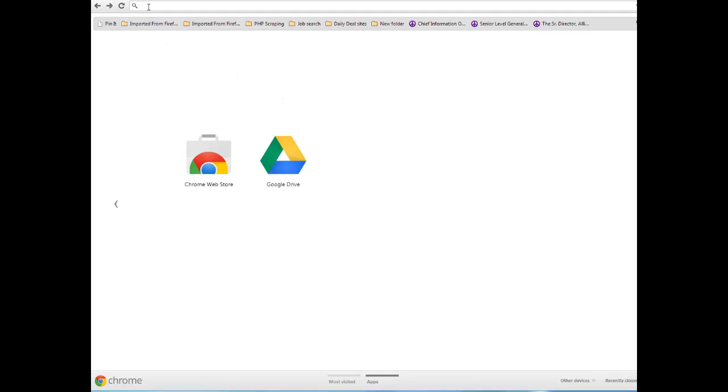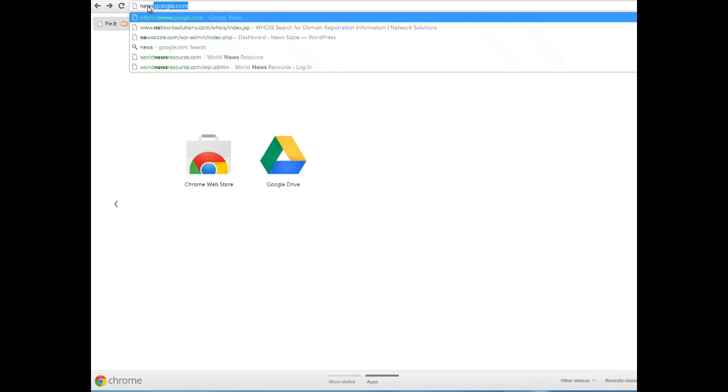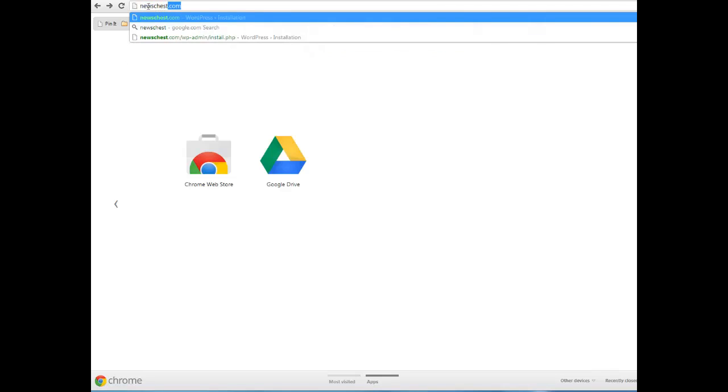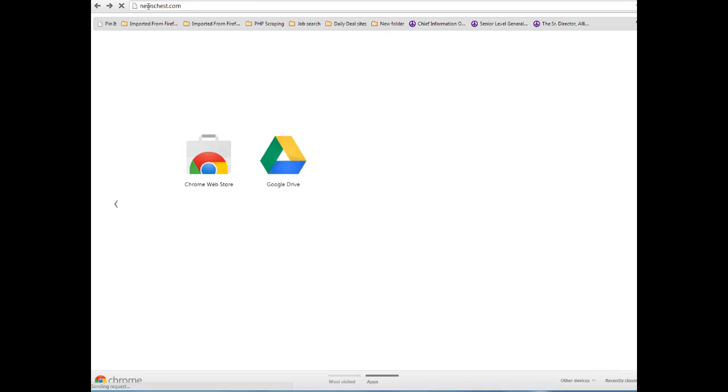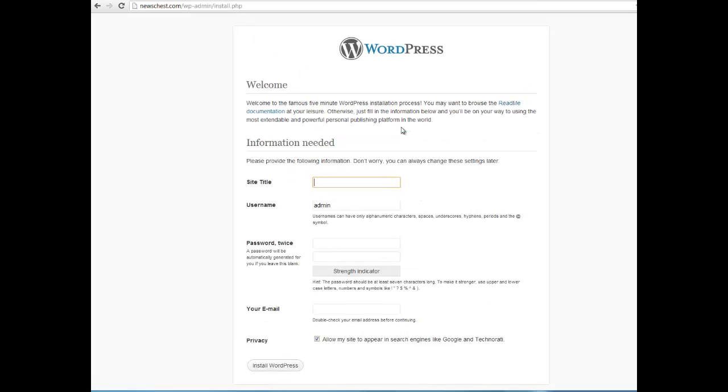So now that we have WordPress installed on our domain newschest.com, we can go directly to that domain and see how it looks. The very first time that you enter your domain, WordPress is going to give you this panel asking for the site title, and we'll simply call it News Chest, and we'll leave the admin username.